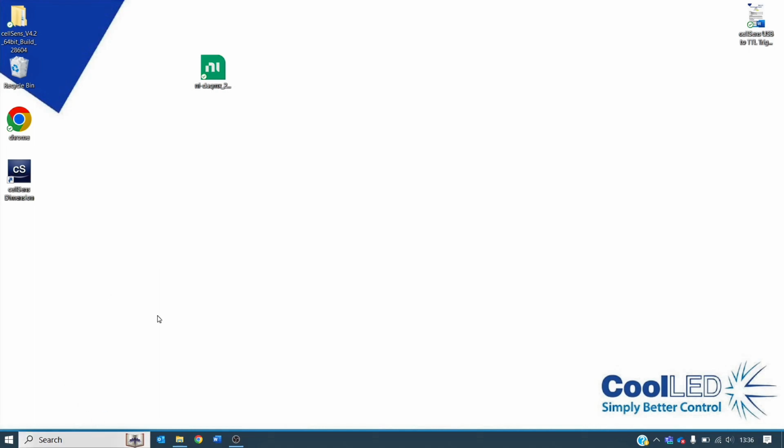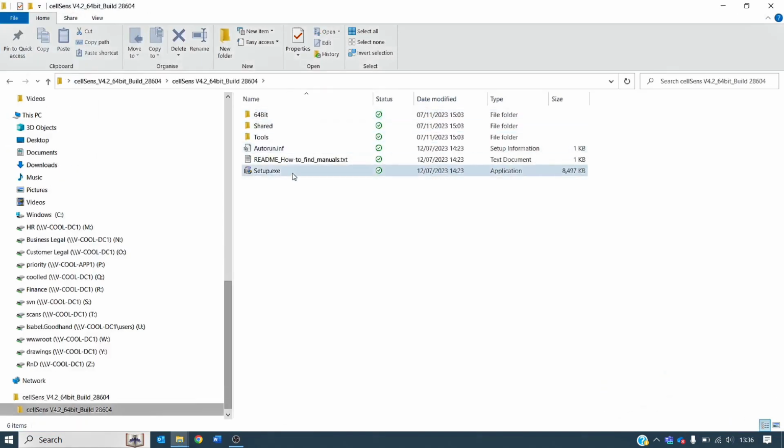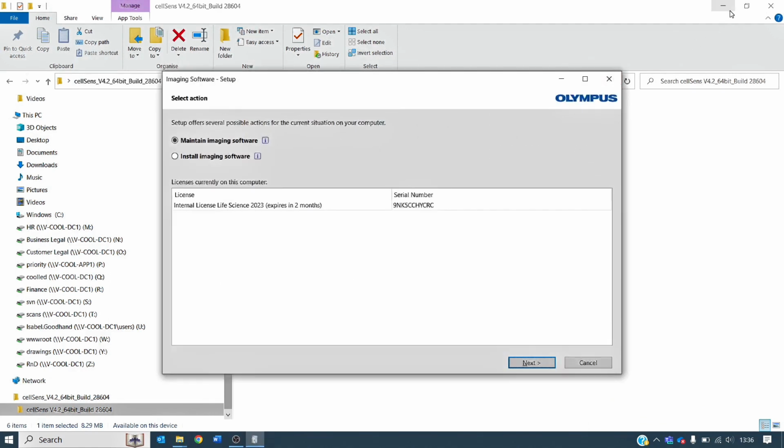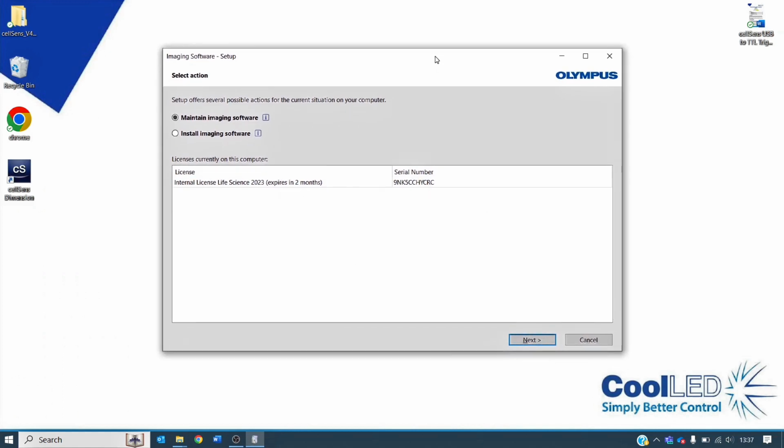Now to do this we need to go back to the original files from the installation and run the setup exe file. And then we'll follow the instructions on the imaging installation wizard.